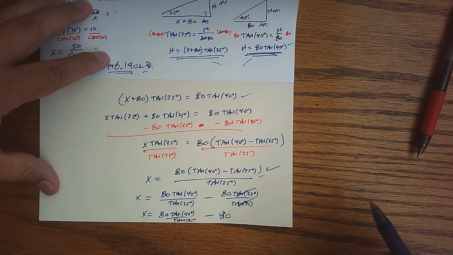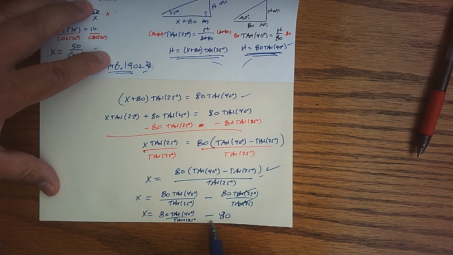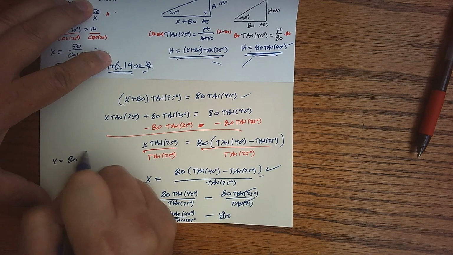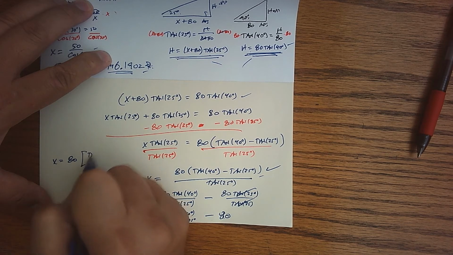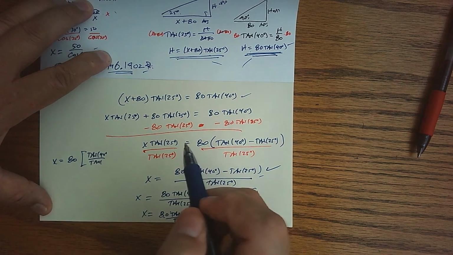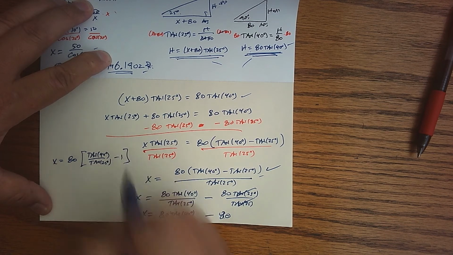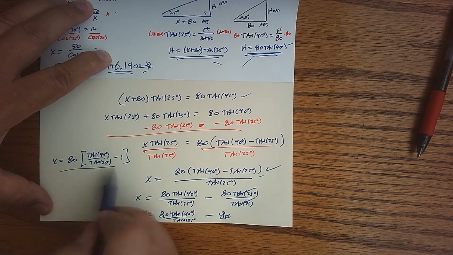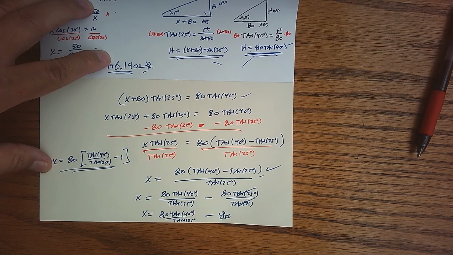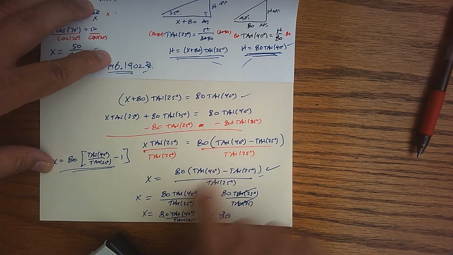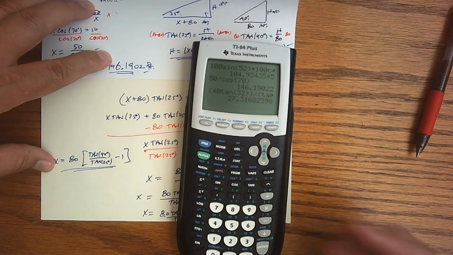So going to my calculator, how about I type it, I'm going to actually see how the 80 is common to both. I'm going to say that x is equal to 80, and I've got a parentheses, tangent of 40 degrees over the tangent of 25 degrees minus 1, if I factor that 80 out. So perhaps that's the way I put it in my calculator. Or you could have put it in this way as well. So either way, I'd appreciate if you guys showed me what you inputted.